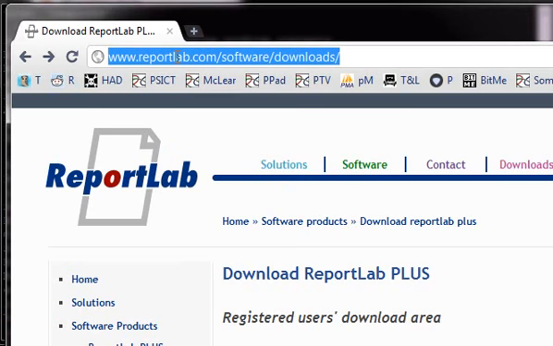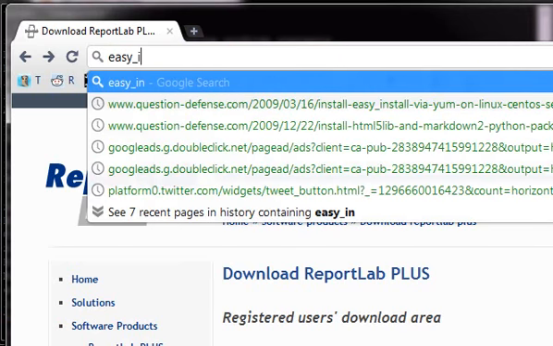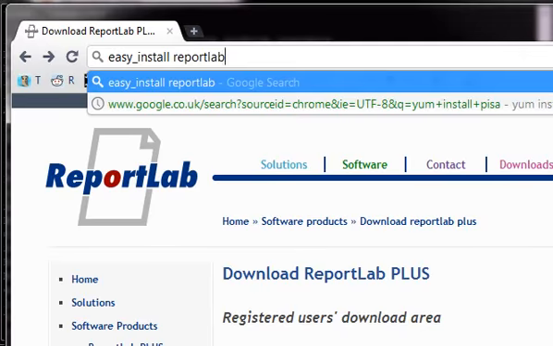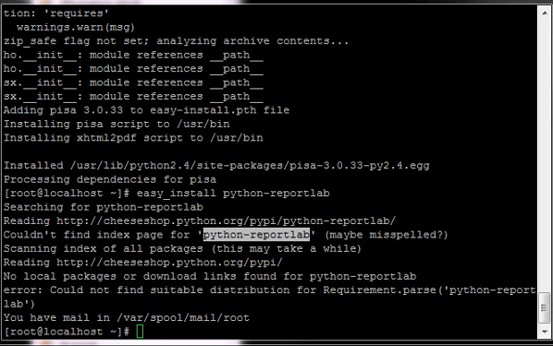So there must be a better way to install this. So easy install report lab, maybe. Just gonna move my Chrome back out there and onto a bigger screen. Right, okay. So there's no version specified on the ScholarPack page for report lab. I actually think that it's probably not that much of an important dependency for what we're trying to test today. It's pretty unlikely we're going to get to this point at the moment.